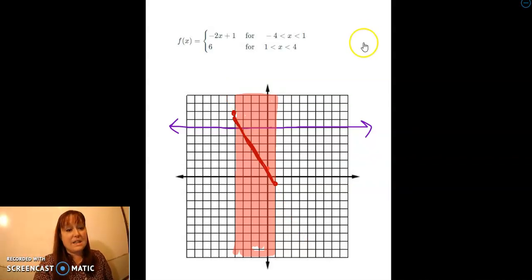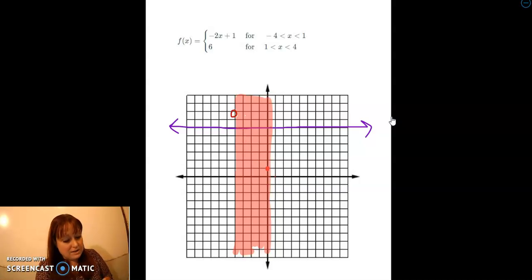Now the last thing that I need to think about is, do I include -4 and do I include 1? This says when x is greater than -4 and less than 1, so I do not want to include -4 in this. So I don't want to have a closed circle here. I actually want to have an open circle at -4 because it says I want to get really close to -4, but I don't actually want to have -4. And same for 1. Or I keep saying -1, but I mean +1.